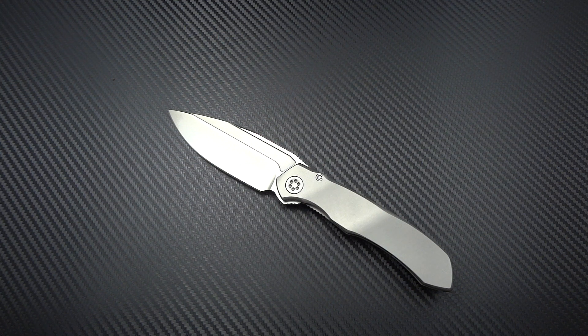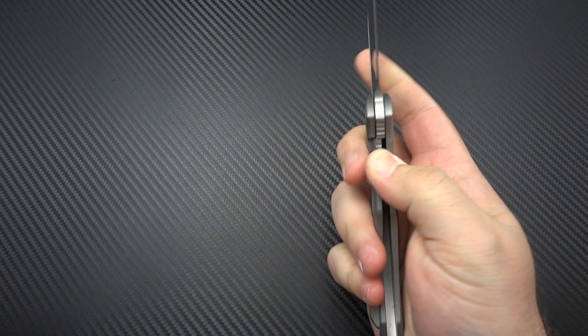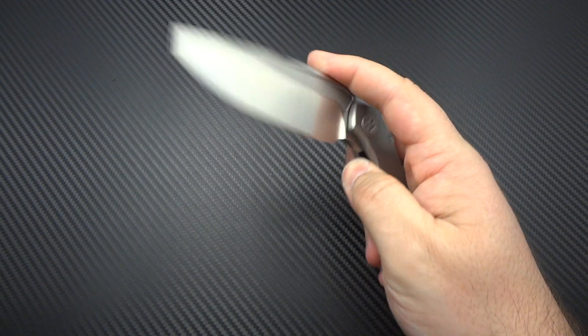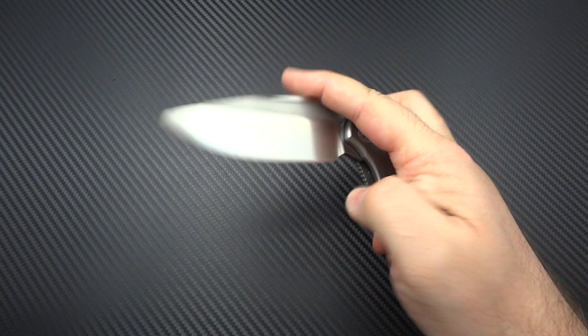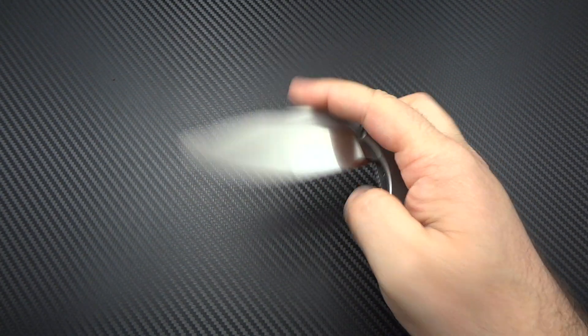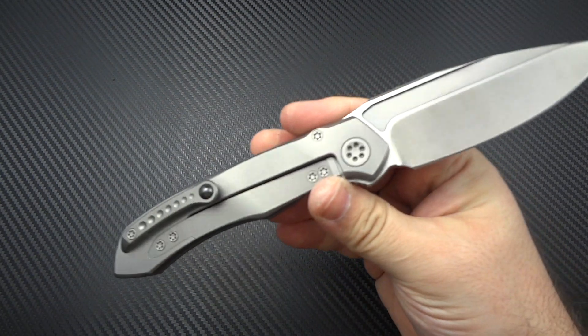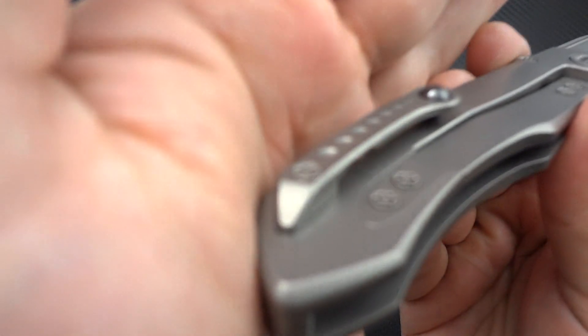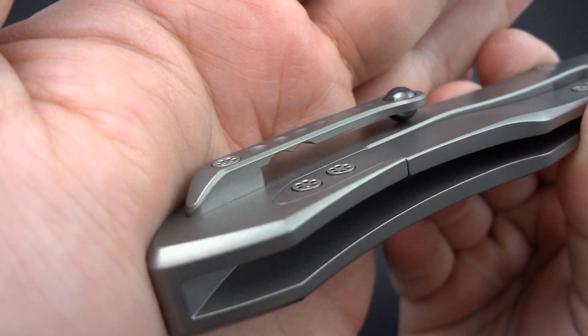Tony did not sign it — it has his name but the area to sign is blank, so I'm not sure if anybody got signed versions. Then you get to the zipper pouch — you've got Tony's signature on it, and there's a dagger that's velcroed right in that you can actually use to velcro onto any of your velcro patch gear. The zipper pull is a flame-anodized titanium dagger as well. That's a pretty great little freebie addition right there.